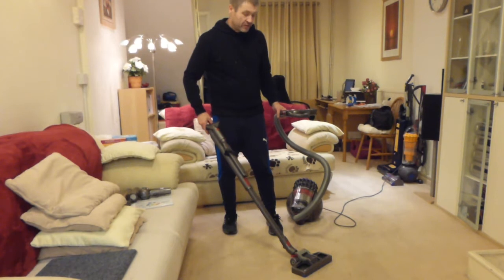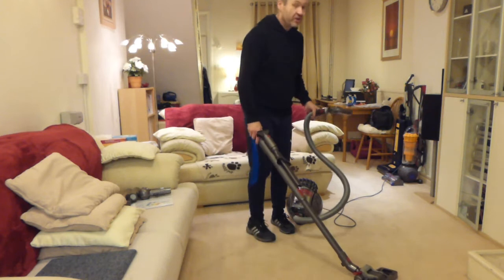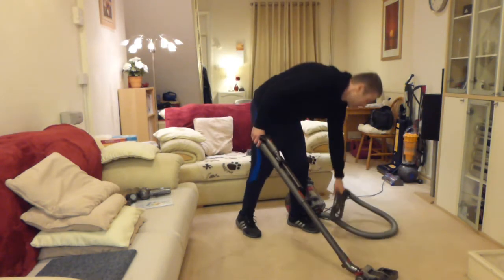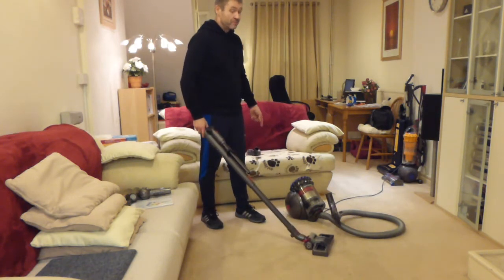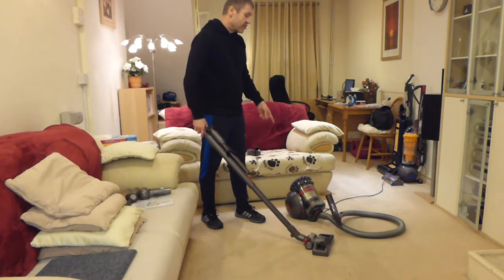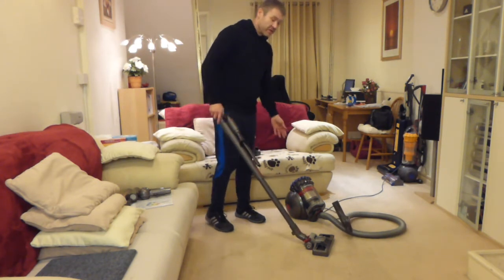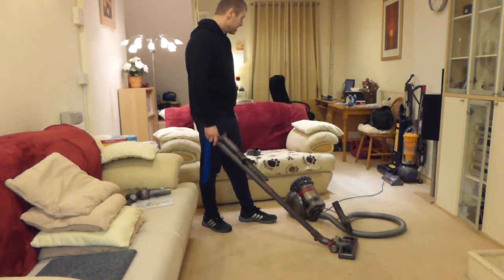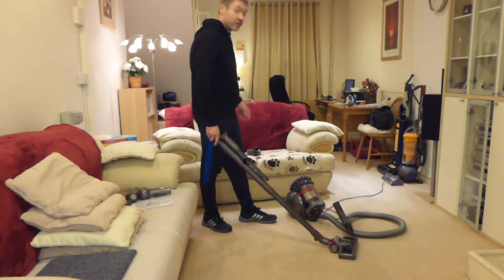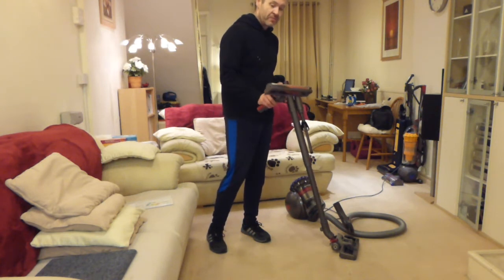Well, this one is in min mode or normal mode, but if you put it on the max mode, it's very, very difficult to push along, which I expected it would be, to be honest, because these machines are incredibly powerful for the wattage of the motor. That is an 800 watt motor, so I've already checked the label. I believe the Eco one, which is the Dyson Big Ball Animal 2, is even less than that. I don't know what it is exactly, but that at the moment is an 800 watt motor. And it drives the turbo brush no problem at all. It drives the mini turbo brush, that's extremely easy to push along on the carpet there.